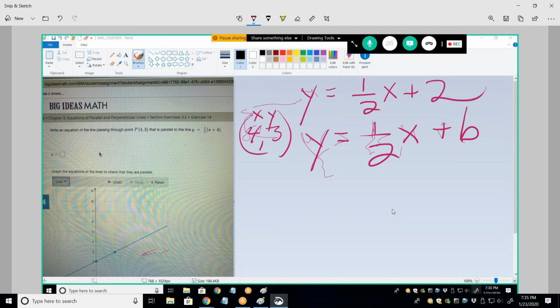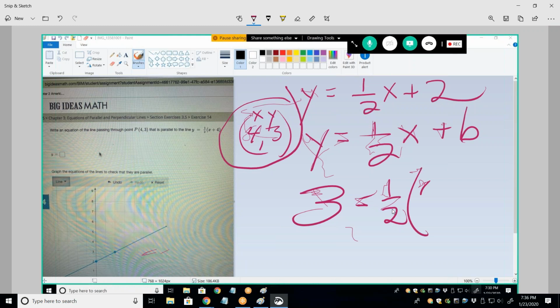Isn't it like a plus b equals c? Nope. This has a specific y-coordinate. What is the y-coordinate? It's the number that's under the y. Oh, 3. Sorry. All right. What's the x-coordinate? 4. There's only one unknown left. That's b. Solve that equation. What do you get for b?